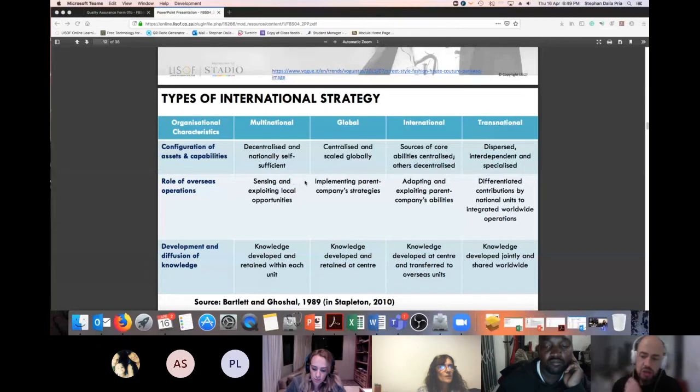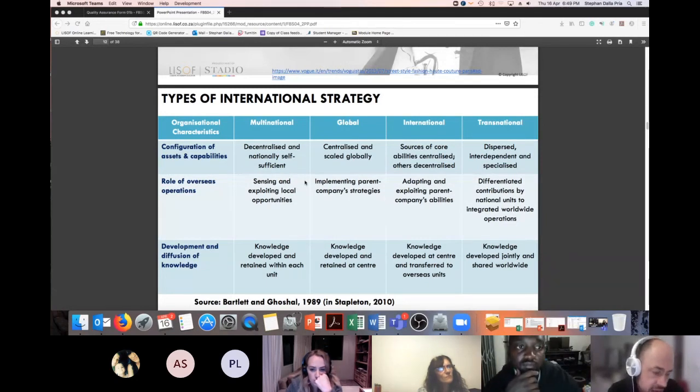Yes. So the reason why we're saying this, let me give you another example. The extent of the configuration of assets and capabilities is how they arrange their operations. I've just given you an example: Coca-Cola has complete operations in every country, or at least in every region. They're not a truly global company in the sense that they will all bottle in India, for instance, and then distribute it worldwide. So they're very much, for me, a multinational company.